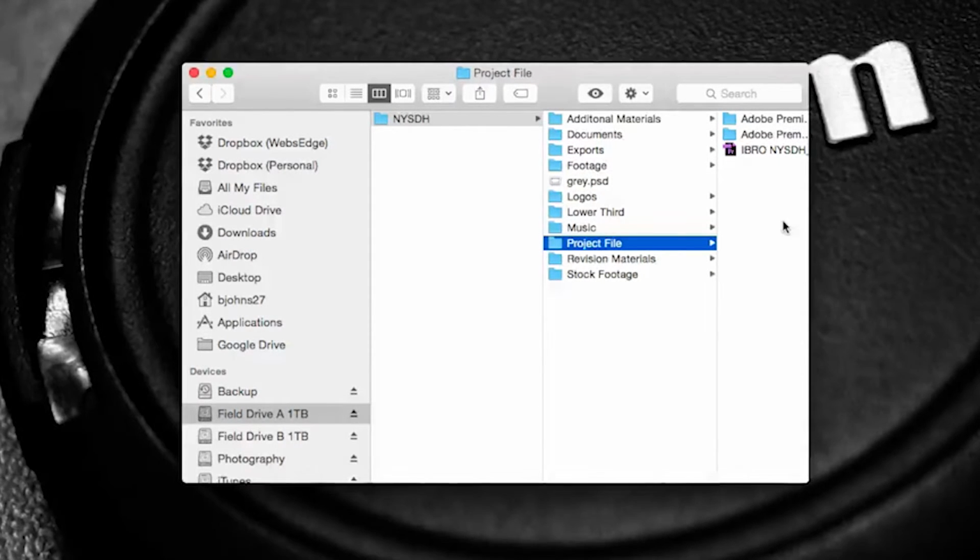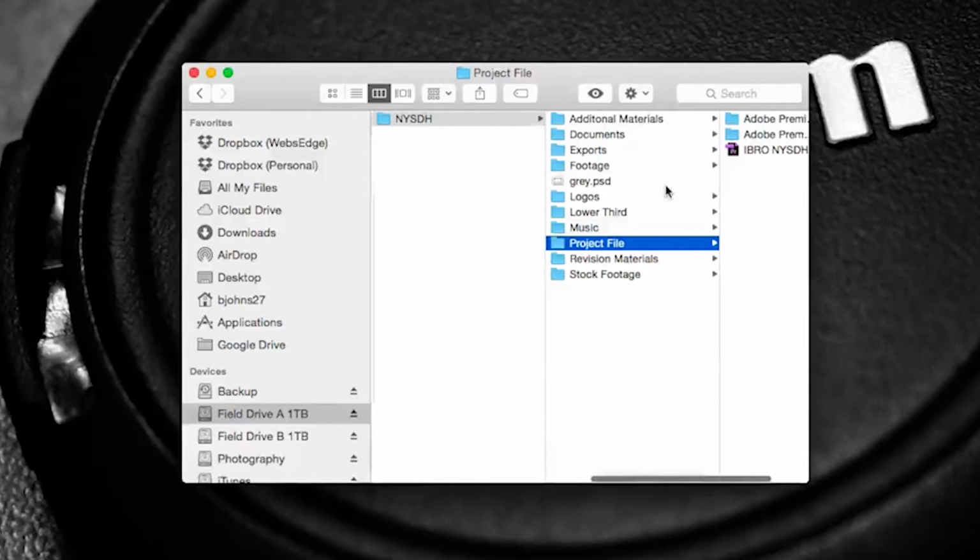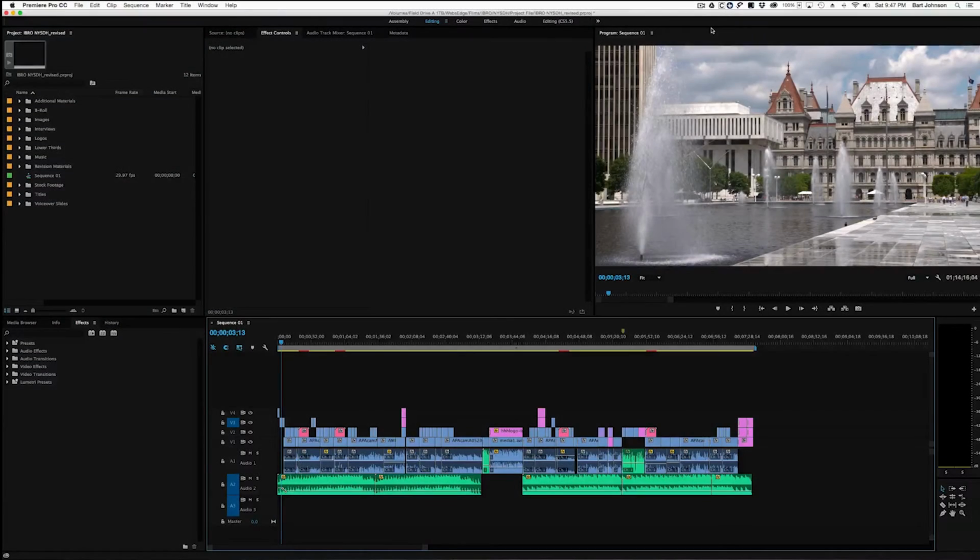So keeping organized is a really big part of both personal and business videos. And it's something that you really want to get out in front of because trying to clean stuff up after the fact is just such a pain. So starting with an organizational structure is the best idea. So the importance of file organization goes even further than just the files on your computer. You definitely want to also organize your files within your project in Premiere.